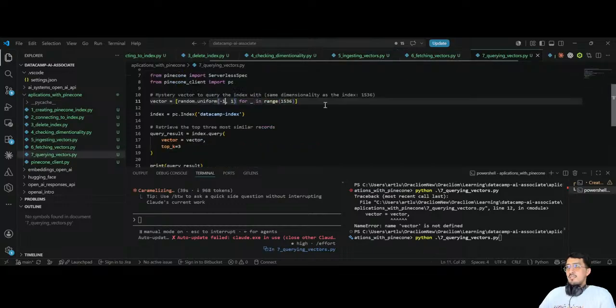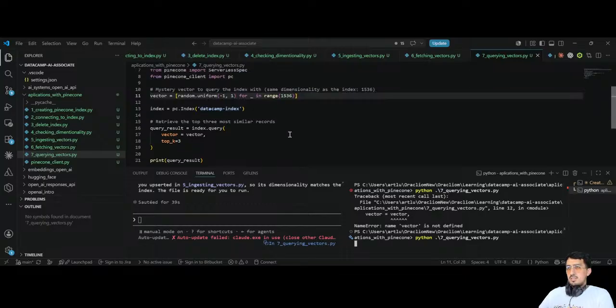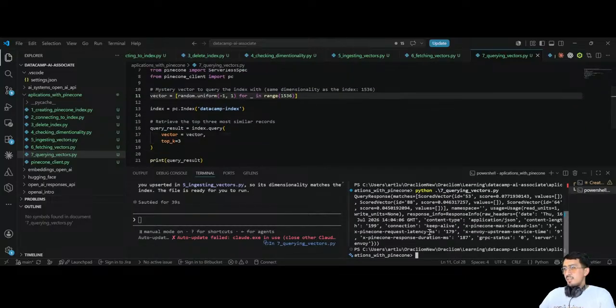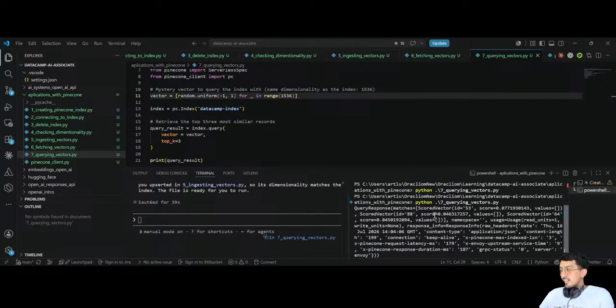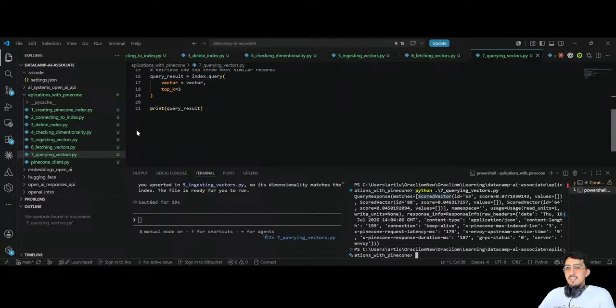And this is 7. So now I will create just a random one, and I will get 1 vector, so that is good.